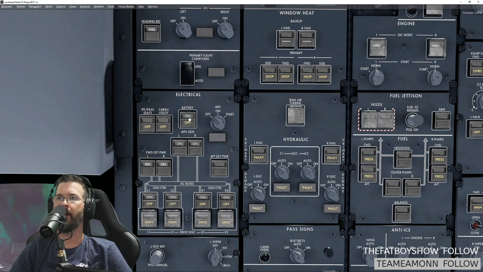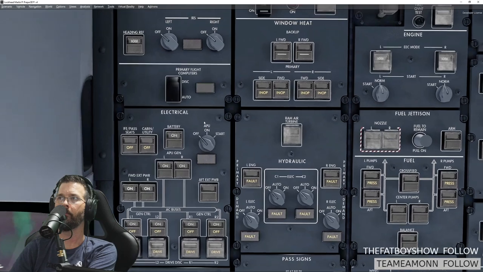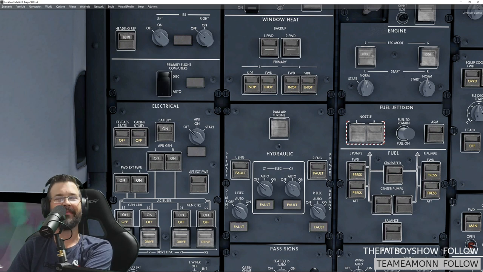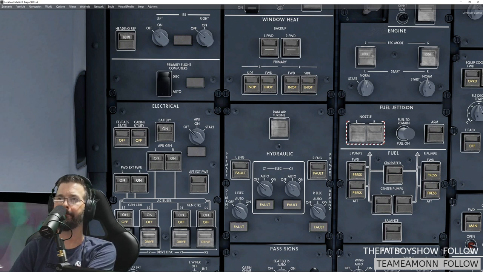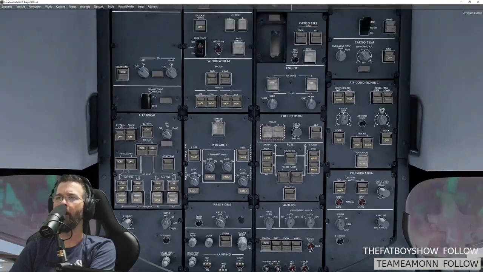Okay, so battery on. Yep, same panel. There you go. Turn your battery on. Now what you would want to do at this point is a fire warning test. So let's bypass that. We'll bypass the fire warning test, and then you could go ahead and go to on for. Normally, we go to on for 1 minute to give time for the doors to sequence.